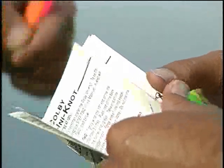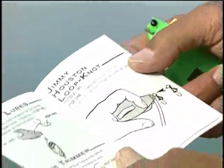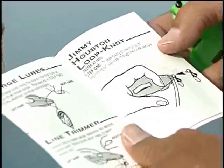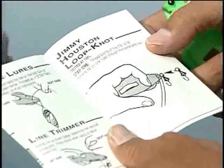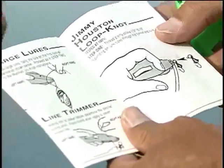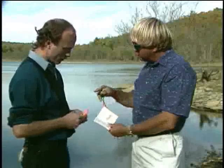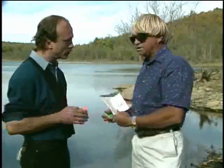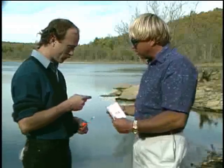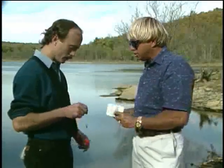Here's one of my favorites. This is a knot that I've showed people to tie for years, a Jimmy Houston loop knot. And I gave you a challenge two or three years ago and said, let's see you tie the loop knot with the FAS-N-AIDER. The loop knot allows you to have a loop on your lure, so the lure gets a lot of action. Something like a Zara Spook or a minnow type bait or even a Roadrunner a lot of times, or a jig, I like to have a loop.